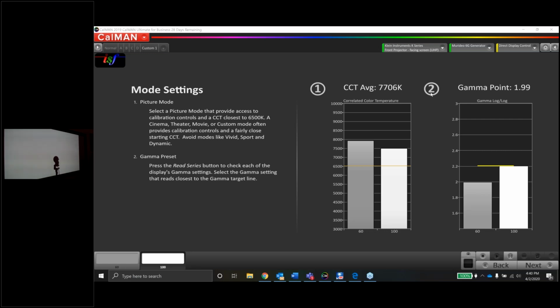Perfect. Go back to your custom one, just so you understand what that menu actually means. So custom is the same as any of the other ones. When you selected custom, you see how at the top there's just normal, A, B, C, D, and then custom. So just leave it in custom and go out of that menu. Just hit okay. See underneath where it says correction value. Go back in. See it says normal. So you're just exactly the same as normal. So now click that.